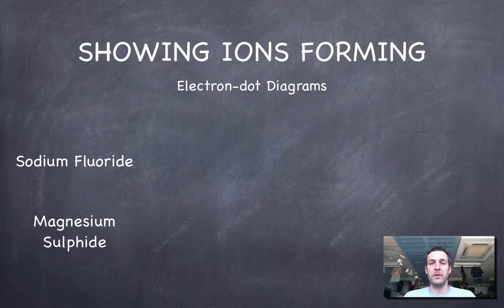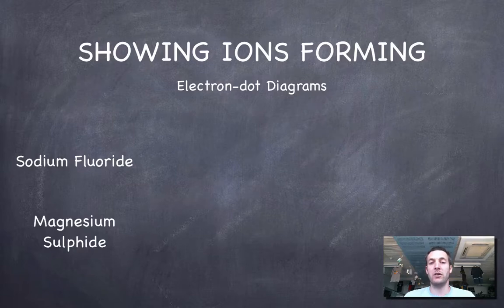So assuming that we can decide that something is ionic, if we're asked to draw an electron dot diagram, that's the first step really, because there are different types of electron dot diagrams for different types of bonding. So if we're going to be confident we know how to do it in a test, it's vital that when we look at the name of a substance we can decide what type of bonding there is.